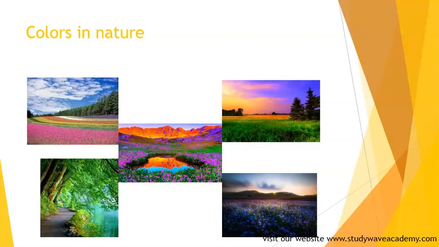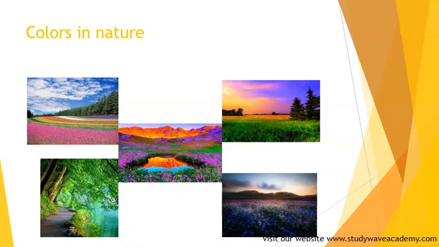So we have colors in nature. We're going to be looking at colors in nature. This is so beautiful, right? It is very pretty. So this is nature, right? And we find these colors in nature. We have the blue, white. Wow, very beautiful. We can also find colors in nature.